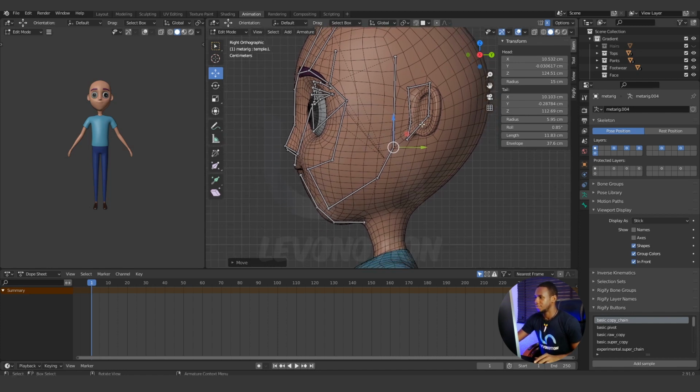Then for the ears, depending on the story I have in mind, I usually don't spend much time trying to pose the ears. Sometimes your story would require your character making use of the ears, so in that case you need to pay attention to the ears. But for me, I'm just going to roughly scale the ears.